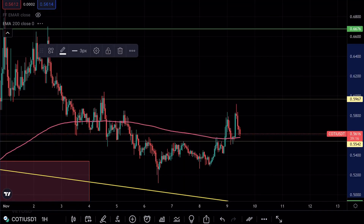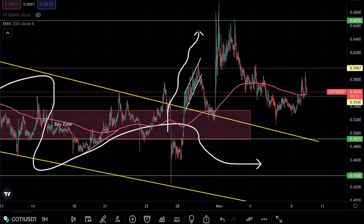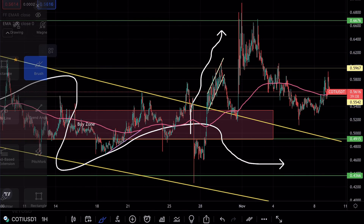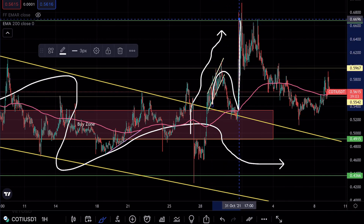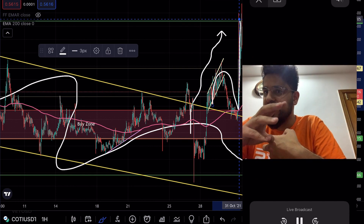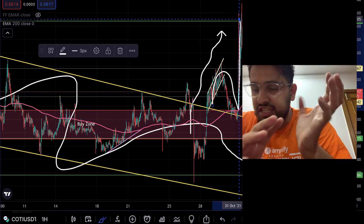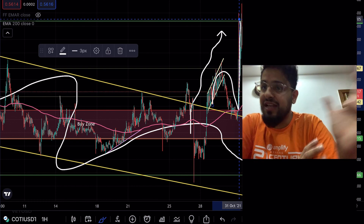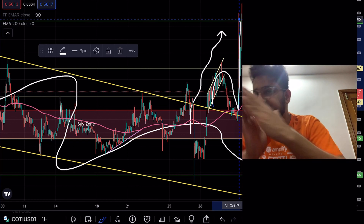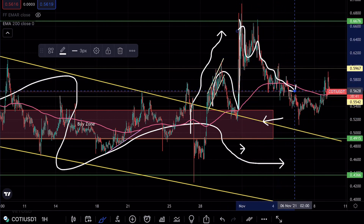Let's head over to the hourly candles to get an understanding of what's going on. You can see when we broke out of this yellow wedge, we came back down, we had a massive move to the upside — which is perfect TA. You'd normally expect that: come get a retest off the resistance, then head back up. And then we knew we were going to get rejected at 66, right? We've been rejected numerous times. We need good strength, probably some sort of ascending triangle, like we saw with Fantom — that really gets you to a point where you can break through tough resistance. That's what we didn't have, which is why we've dropped back down in a downward trend on Koti.